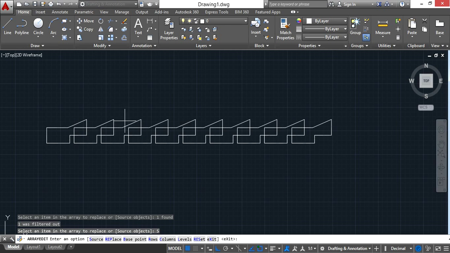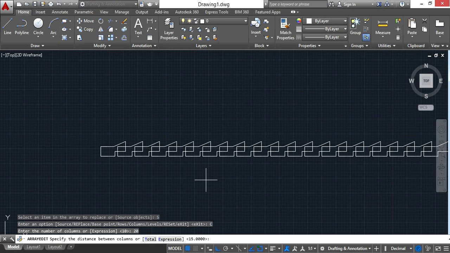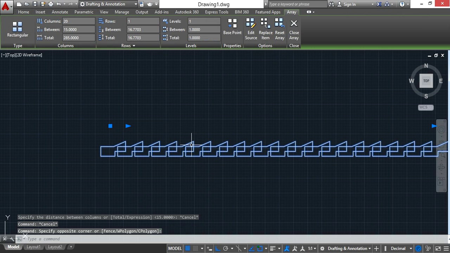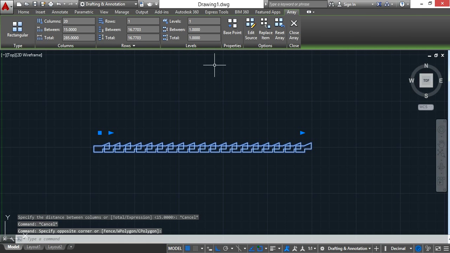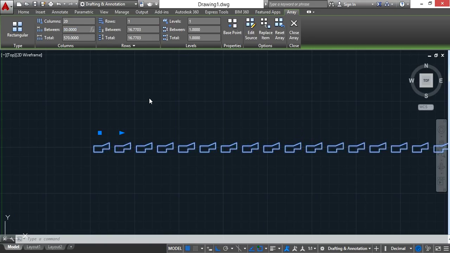There we go. Now they're all sort of just changed. It's really interesting. You can go back and, I don't know, maybe I want 20. But what's really key is that you can edit this no matter what. Like maybe I want this to be 30 instead. It's just amazing. So that's the rectangular array.